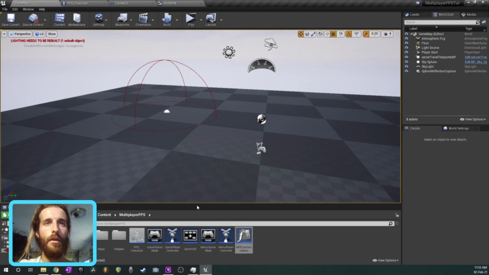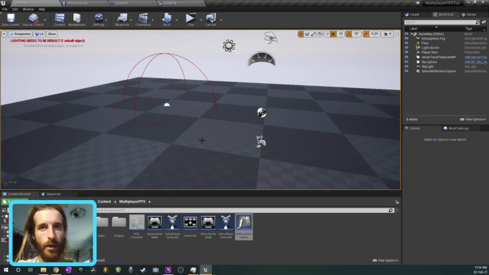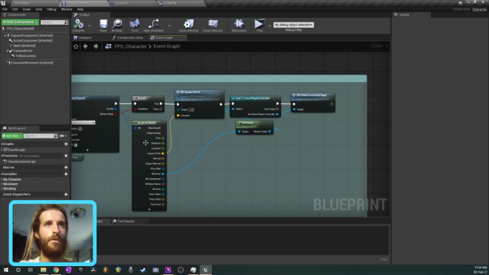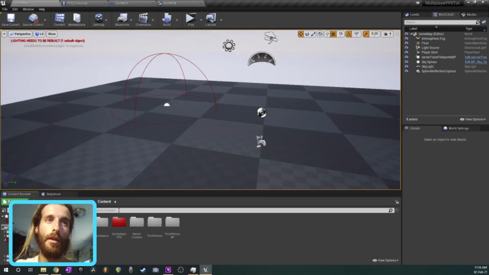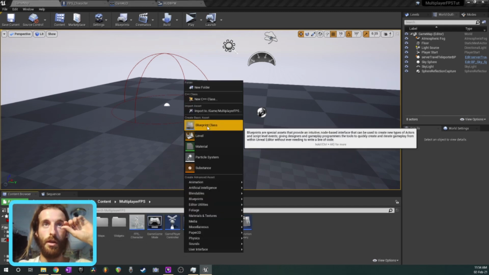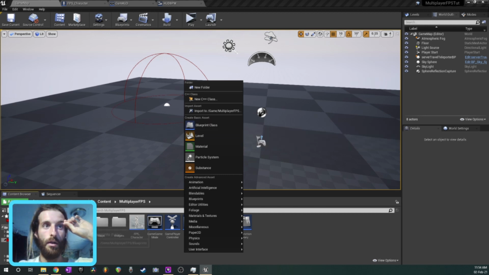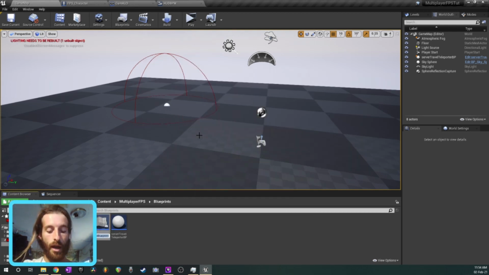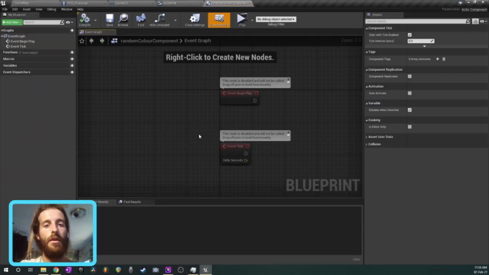Alright, one other thing that I thought might be cool to show you is replicating components and using repNotify. Don't worry, because I know you don't know what that is, or you might know what that is. But let's just go into this and show you how this works. I'm going to make a blueprint class, actor component, and I'm just going to call this random color component. This is just going to be a way for us to distinguish players from each other. We're just going to give them each a random color.